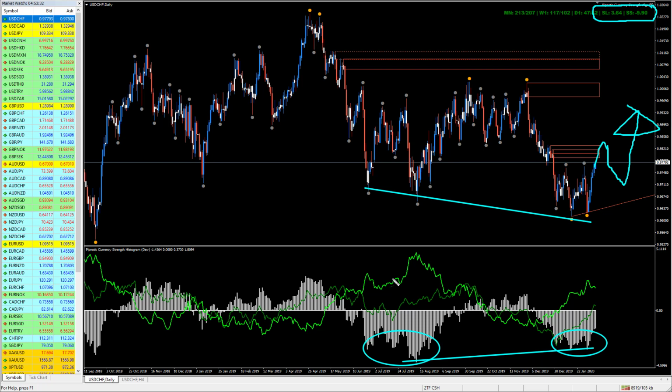And again, if you guys aren't using the histogram, grab a hold of it and use it, because it's a really powerful tool. And if you don't have the Pipnotic software, then you can grab the free versions. I know there's a currency strength indicator on one of the Forex Factory threads. So have a look at that, because I think it'll be quite helpful.